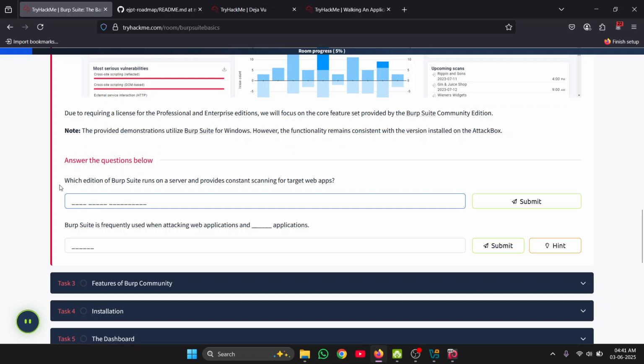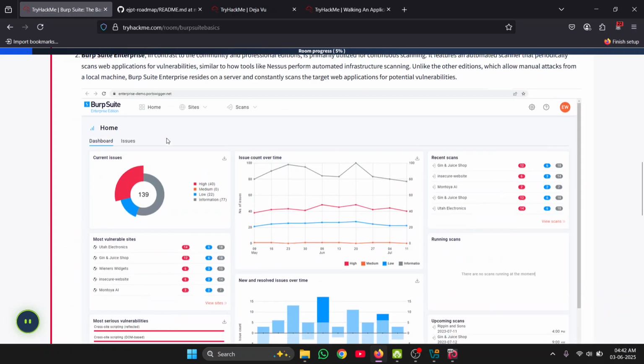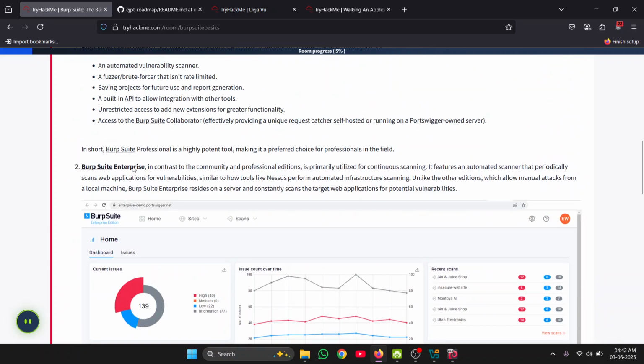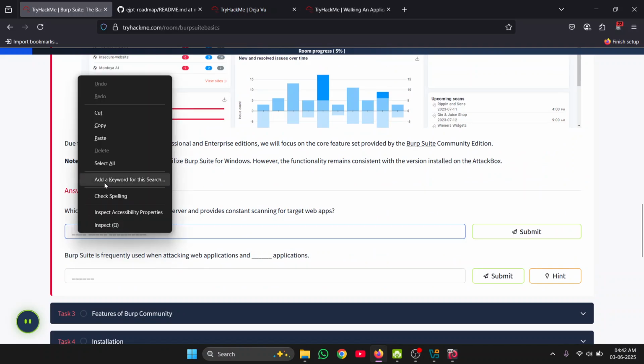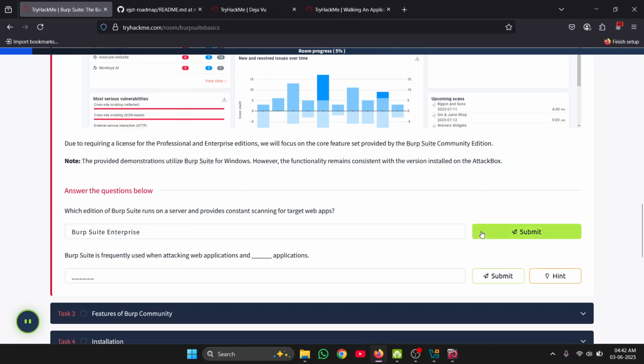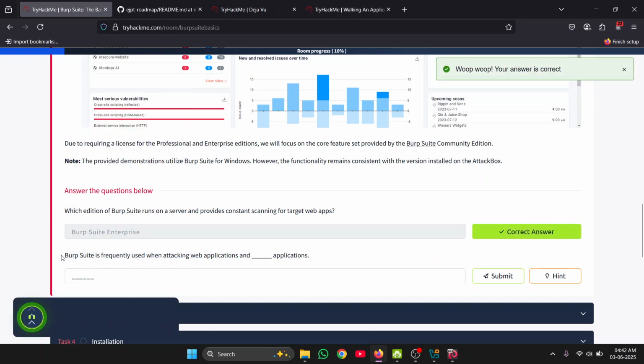Let's answer the questions. Which edition of Burp Suite runs on a server and provides constant scanning? Next question.